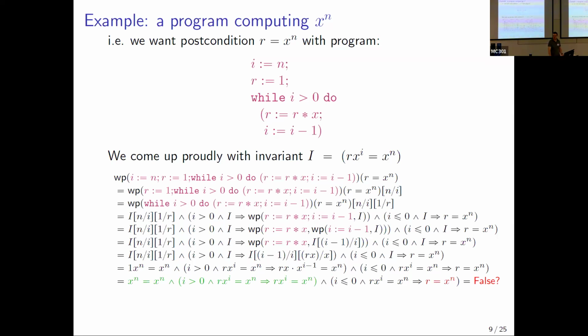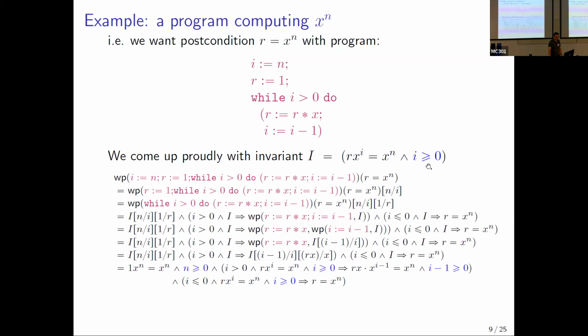yeah, I'll pause a bit like this several times. So our invariant is missing something, because you're supposed to prove that R is equal to x to the n, assuming that I is less than 0, and R times x to the I is equal to x to the n. Yeah, perfect. So you're strengthening your invariant with I greater or equal 0. And so then you can patch your whole thing up, and you have your precondition at the end that is n is bigger than 0.